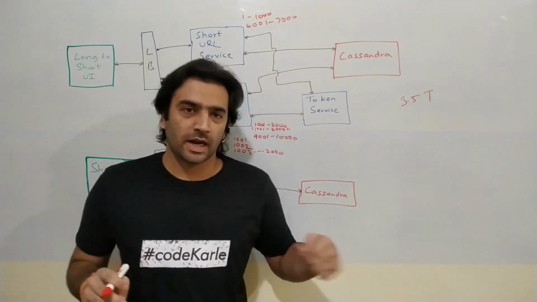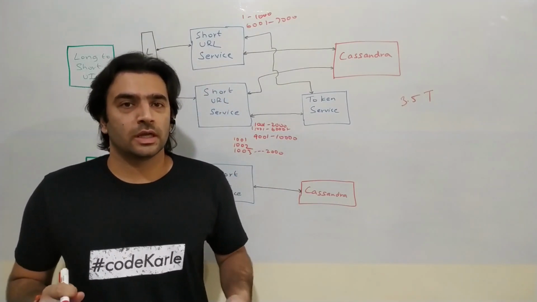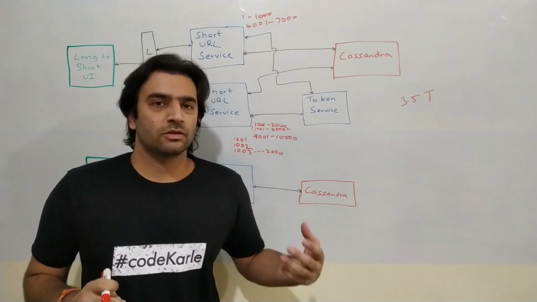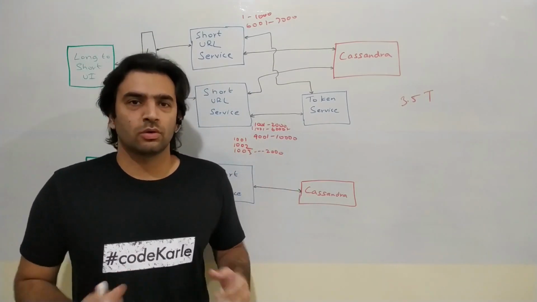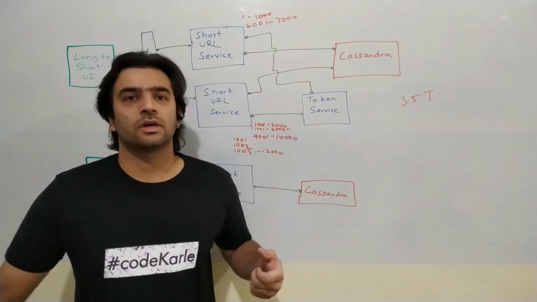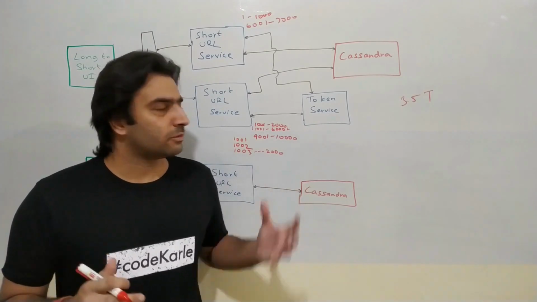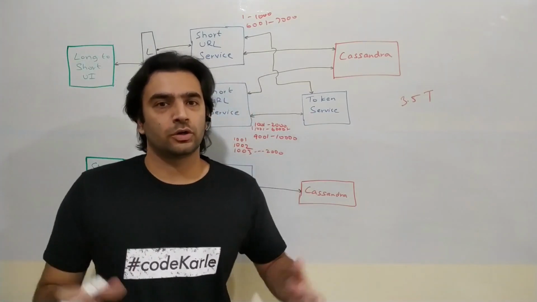But if we start tracking those tokens, then it will become a fairly complicated system. So just to make it easy for us to develop, we'll say that when the system shuts down, all those tokens go away. We don't need them. We'll get a new range of tokens and work out of that. So that is one thing that we could do. Cool. So this is basically the long URL to short URL path.